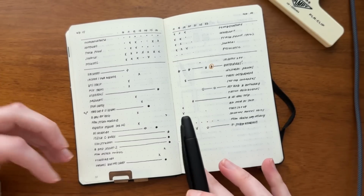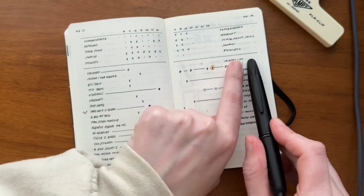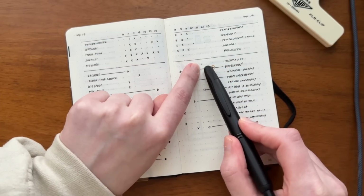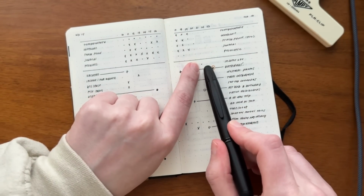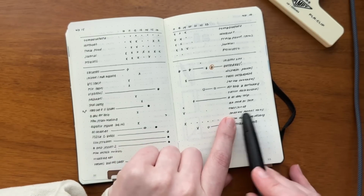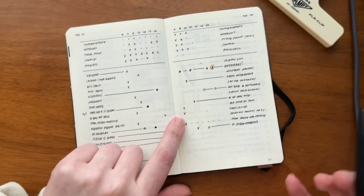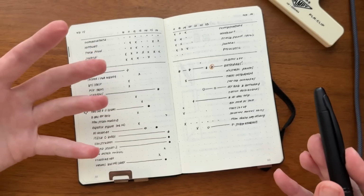Otherwise, for most of my tasks, I can soft schedule them. So for example, I need to transfer some of my income where the dot is, which is Friday the 21st. So this is a soft scheduled task. So I know I want to put this on my daily log when I set up for the 21st. Or I have completely unscheduled tasks. So for example, we're looking at getting tickets for an event and I have put no dot underneath that. So when I complete that task, I'll put an X under the day that I actually complete it.